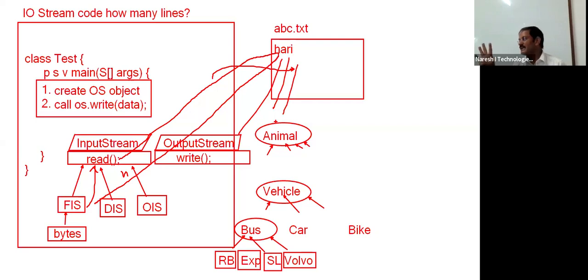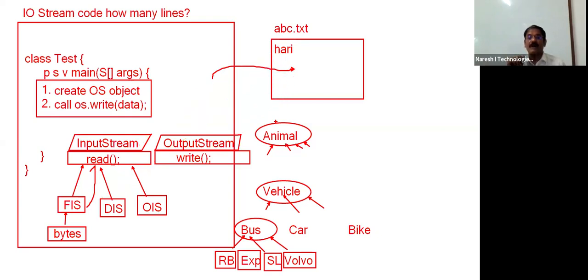You want to read 4 integers from the keyboard. The nextInt method, are you calling it 1 time or 4 times, sir? You call the nextInt method 4 times. Similarly, here also you must call what? 4 times. Finally, try to answer now. What is the problem with the file input stream class? It can read data from the file, but it can read only 1 byte at a time. How many bytes, sir? 1 byte.